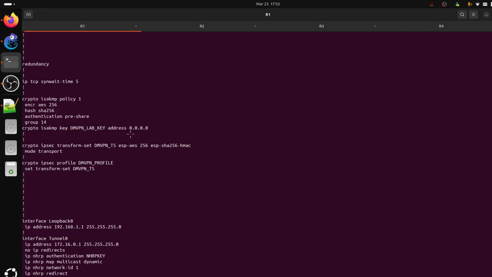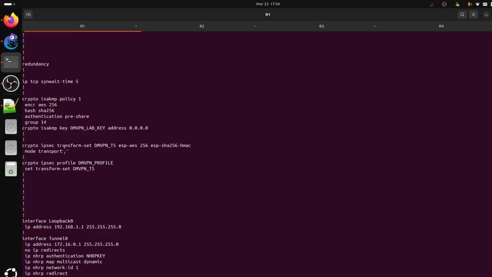In DMVPN, spokes form IPSec security associations dynamically. When a Phase 3 shortcut triggers between 2 spokes, they need to negotiate encryption on the fly. The hub cannot predict every spoke pairing ahead of time, so the key gets bound to any address.